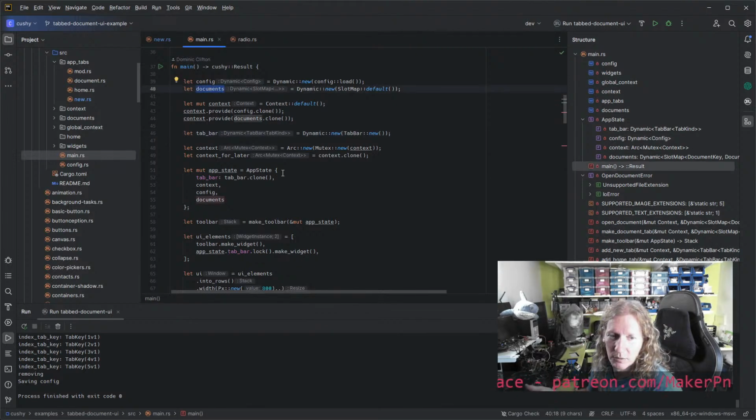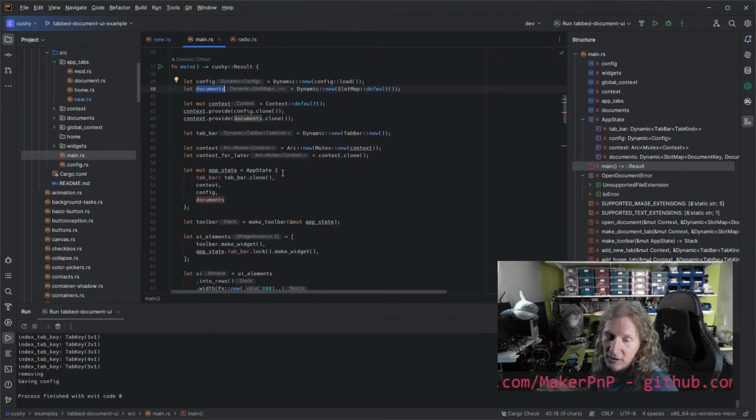So what we're going to have to do at some point is access the tab bar, replace the tab that we're on with a new document, and before we can do that, we need to create the document as well. So we need at least the tab bar and the documents.